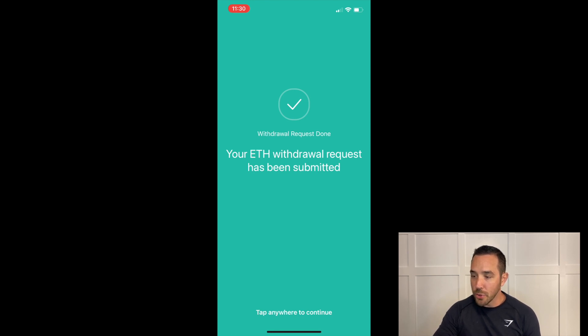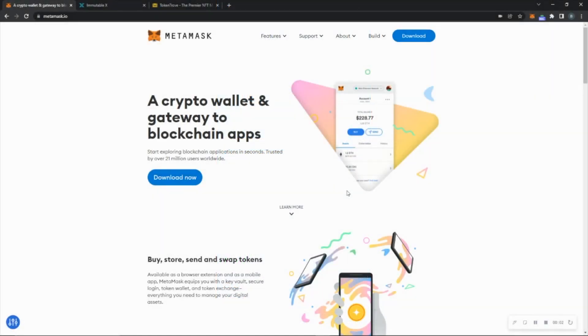Welcome back. We've talked about how to move fiat money to Ethereum cryptocurrency and then transfer that to your MetaMask account. MetaMask is very easy to use, works well with Book Games and Token Trove, and I highly recommend it. I also use Google Chrome specifically for Book Games — the extensions and plugins are very easy. The first step is to go to metamask.io, which will bring you to the main screen, and click the Download button.